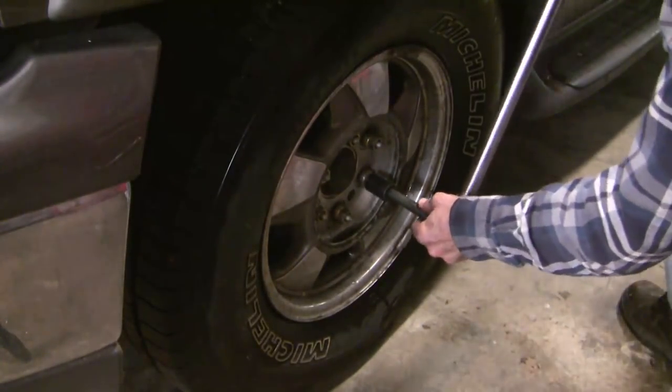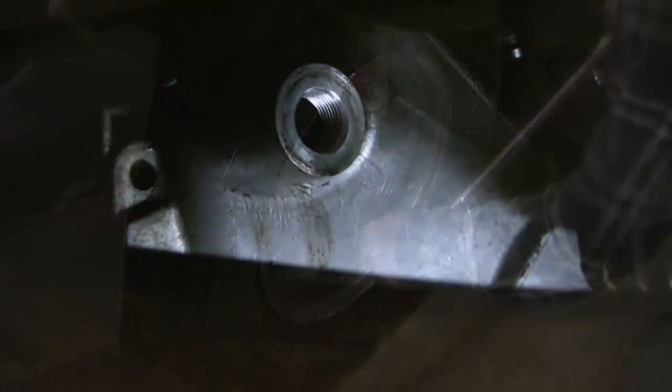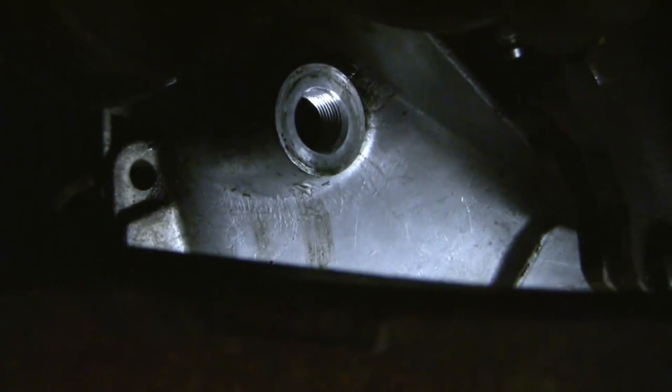We're back on the ground now. These tires get torqued to 140 foot-pounds. I've got the vehicle off the jack stands. I've taken the fill plug out and now I'm just going to measure the depth. This would be a lot easier if they just made it at the level of a fill plug, but GM says 12mm below the level of the plug — which I presume is the level of the bottom of the plug. I'm using this little piece of wire to check my level. We've just changed out the left front axle seal on the 2000 Suburban. Overall, I'd say it was a bit more difficult than I thought, mainly because of that C-clip — although I can't say I wasn't warned, there is a TSB about that issue.